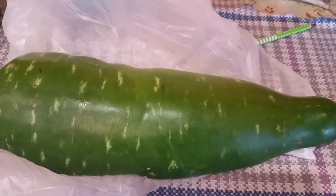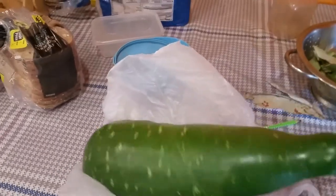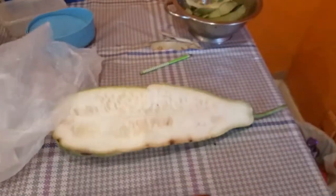Hi everyone, in this video we are going to cook lau, which is one of these marrow type of vegetable we grow in our garden. I'll leave a couple of photos so you know what they are like. They can grow up to a couple of kgs, 5-6 kg in weight.